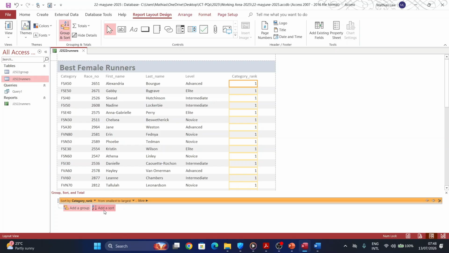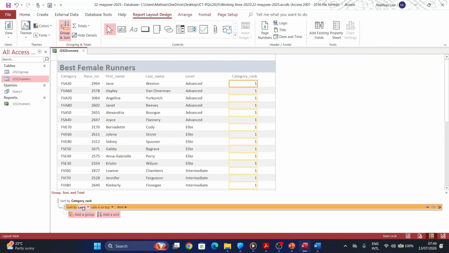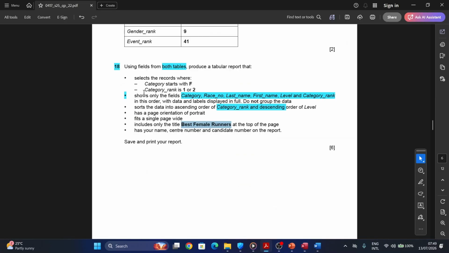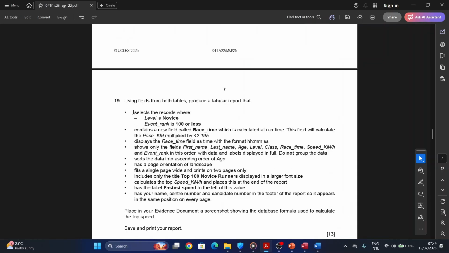But we want to add on to the sort. So we click on add to add the next one. And what we want to do next is level. And for level, we want to filter from Z to A, which is descending order. So we've done that for category and level. So we can equally use this here. But if there's an additional field, we have to add it here and then sort that as well. So that is it for the filtering for this question. So we'll look through. There's nothing else to do here. So that brings us to the end of that question 18.